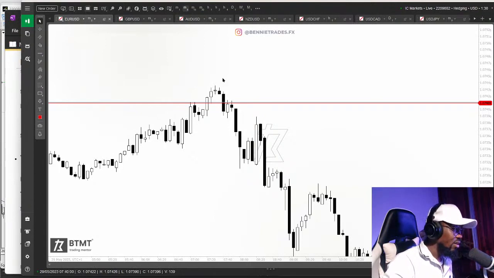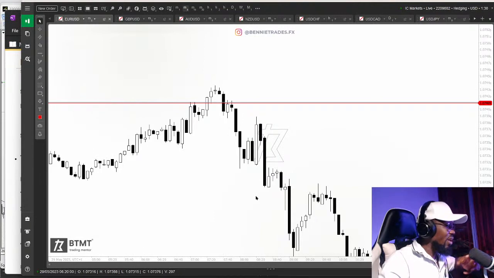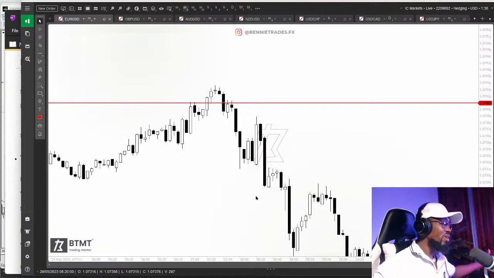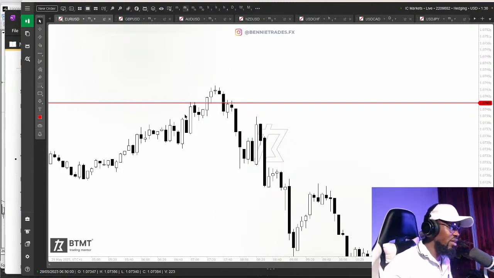Do you get it now? That's why you need to wait. If you just said, okay, break out and then enter, you will be triggered and then you'll be stopped if you were trying to buy. So you can see how we are still helping ourselves, minimizing some entries that would have led to a stop. And I need you to know that all of these have come from many years and months of trading this system and strategy. And it works. And I tell you, it puts food on my table.